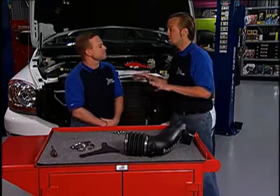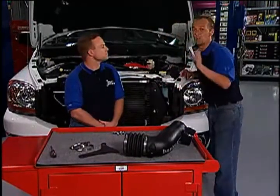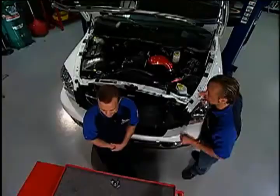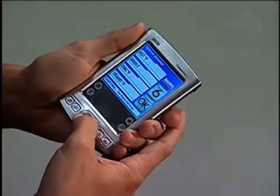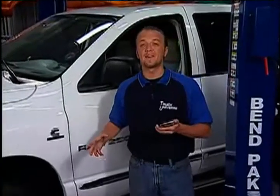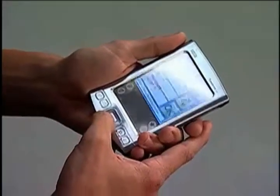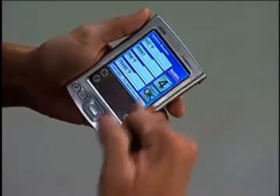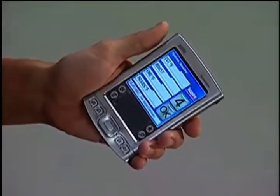Now, the key to all this is monitoring your system, right? And how do you do that? Well, this system has a really cool way to keep an eye on everything. All right, these go here. This is the Vehicle Command Center, and it's hooked right into the 6-gun tuner, and it is awesome. The tuner's all hooked in. It's plug and play, nice and easy to use, right? That thing is mounted and ready to roll, and like I said before, this is how we're going to keep an eye on everything right here. Now, the top 2, EGTs and boost, are going to stay constant all the time. They're not going to change because they're very important.